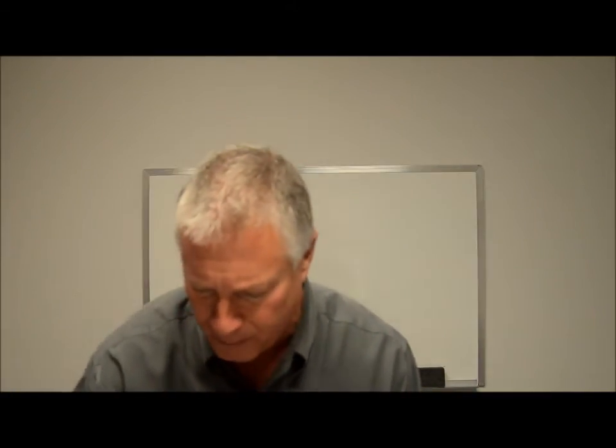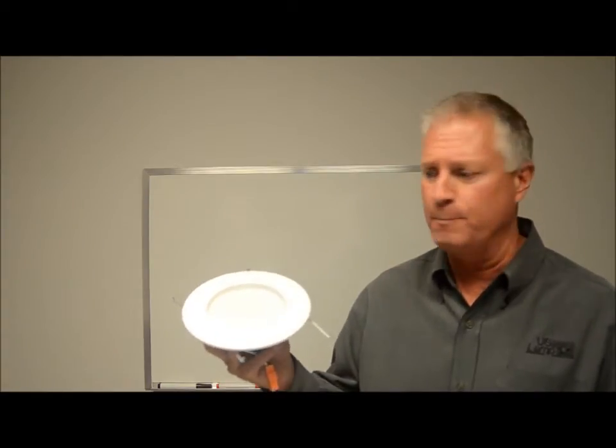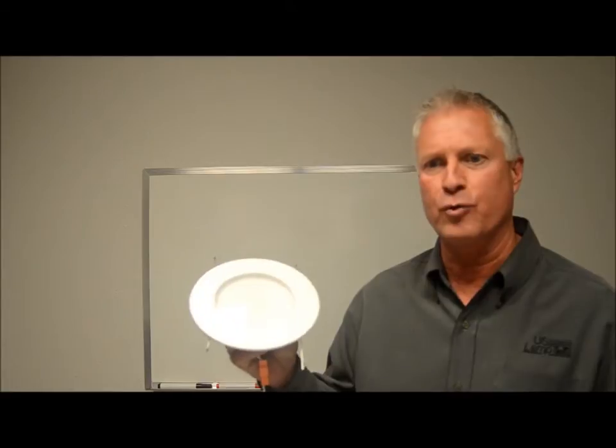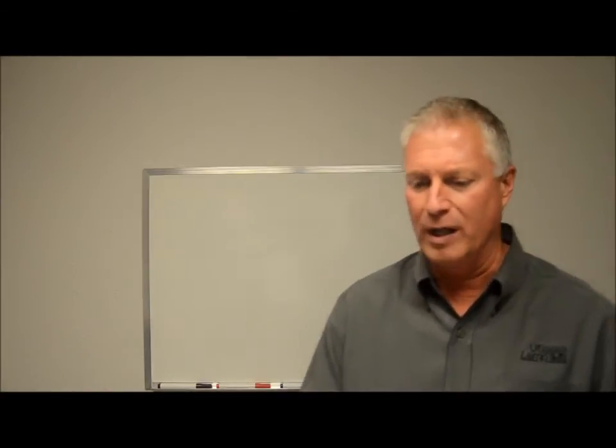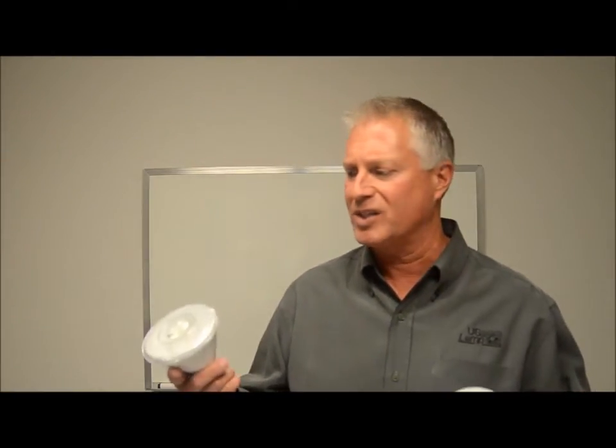The second opportunity would be to use retrofit bulbs, and I've got a few of these here. For lower ceiling height applications, entrances to auditoriums, and things of that nature, we use these small recessed can trims that are LED, work very well, and fit into the existing housing. If you're into medium applications or higher ceiling heights, up to about 30 to 35 feet, we'd very successfully use these types of retrofit bulbs. They're available from a variety of manufacturers, and we've been replacing with this 17 watt PAR 38 anywhere from 250 to 500 watt incandescent lamps. They also are dimmable, but there are some issues with that that I will speak about.